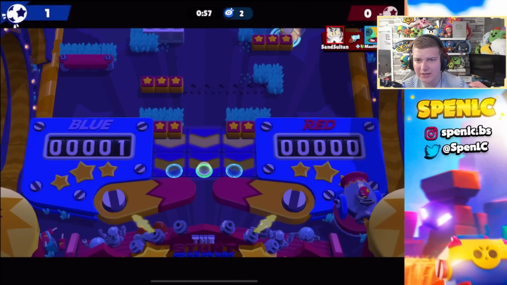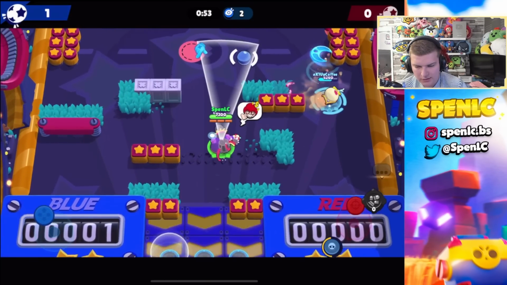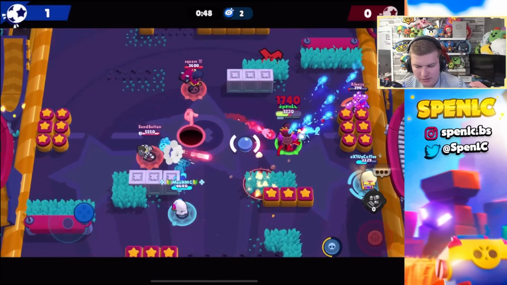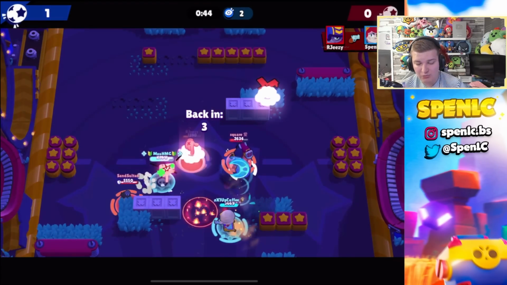1 minute left. We're still winning, so nothing to really cry about right now. Still, Grey has got another Gadget. Got to be careful of that. Stu is really weak. I was hoping we could get the kill onto him. Oh, that was terrible for myself. What am I doing? I'm really rushing things here.